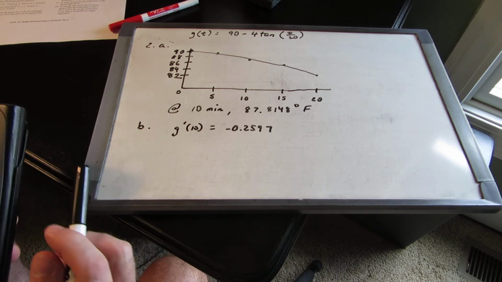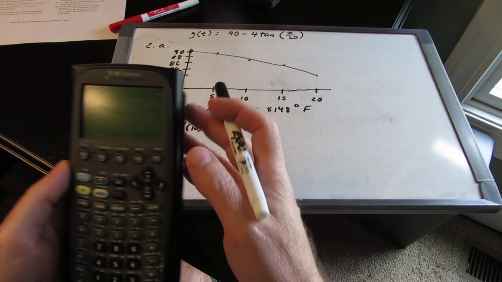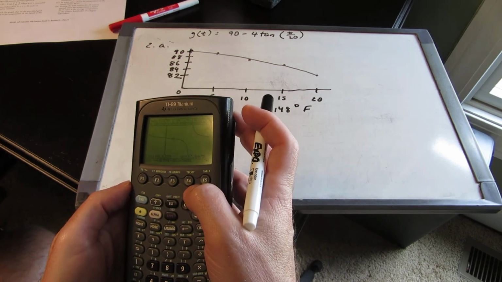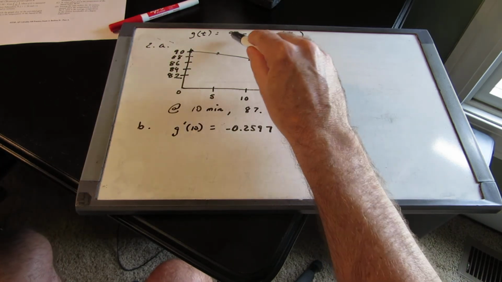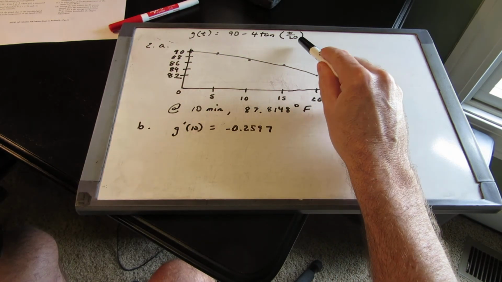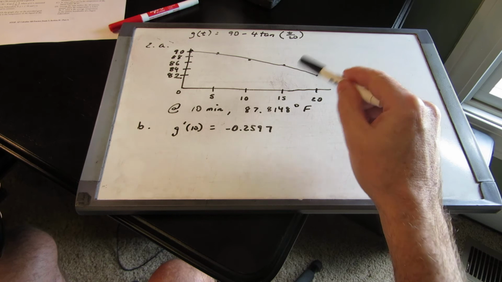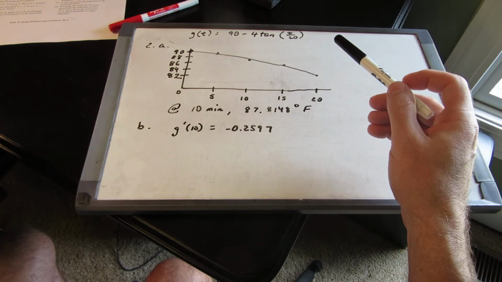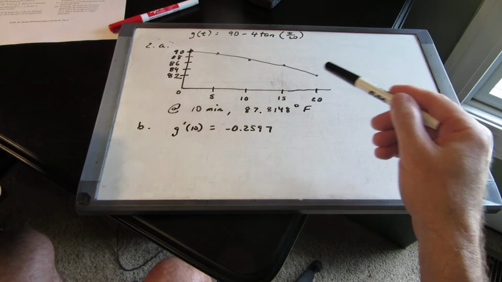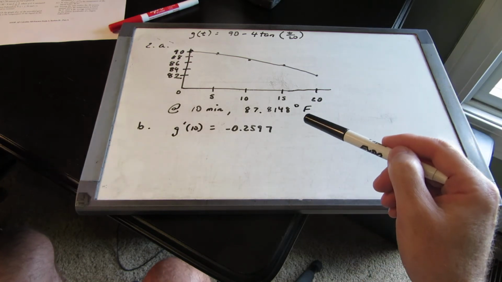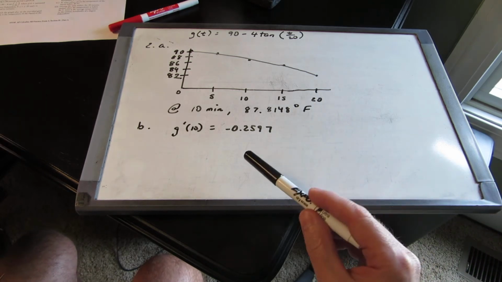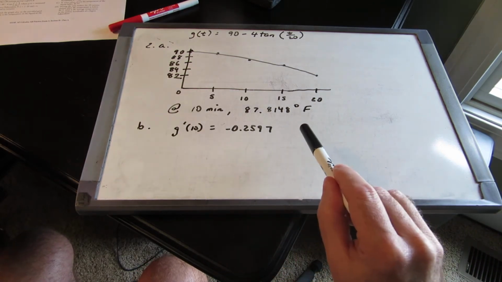find the derivative. But if you wanted to, you could just go to F3 for calculus and type in this function, 90 minus 4 tangent x over 20, and it would give you a secant squared. It would be minus 4 secant squared x over 20 times 1 over 20. But it didn't say that. It says what is the instantaneous rate of change, and g prime of 10 is that, and that should do the trick.